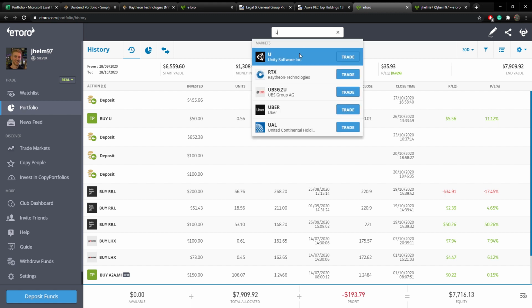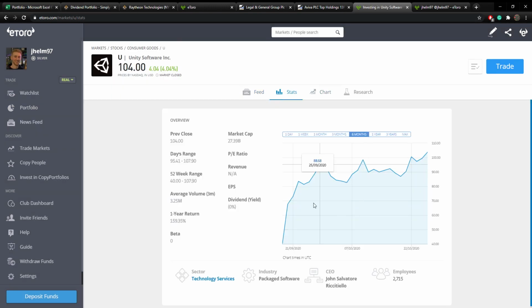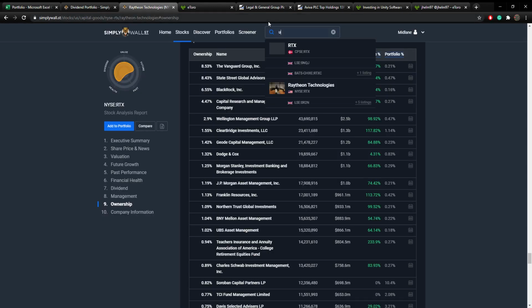I just want to try and concentrate my holdings. I believe that this is incredibly overpriced right now. When companies IPO, they're often looking to give an overvalued price. Why would you IPO at a price under when you're saying to the public you want to raise as much money as you can? This company also doesn't have positive earnings.